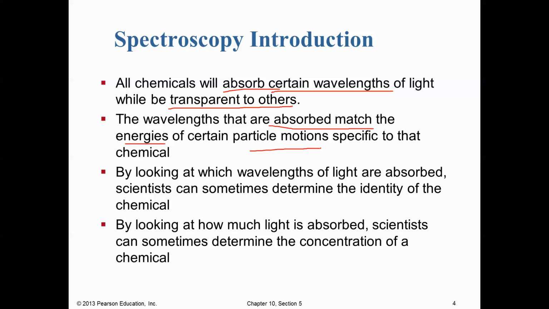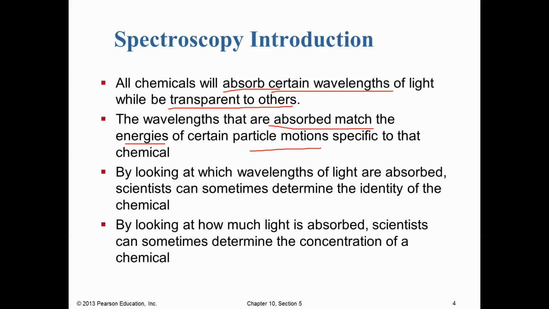Depending on the energy of the light that's interacting with the material, we can get that nucleus to tumble around. That's going to absorb some light when it does that. Radio waves tend to get that type of thing to happen. And we can cause bonds to vibrate like springs, like slinkies, stretching and contracting. That's going to be infrared light.